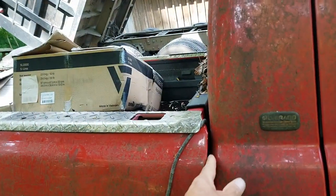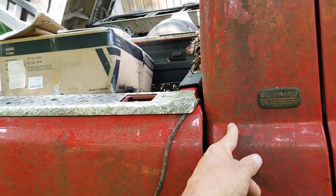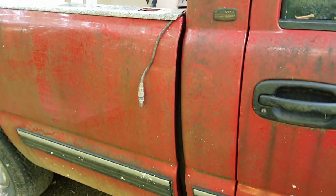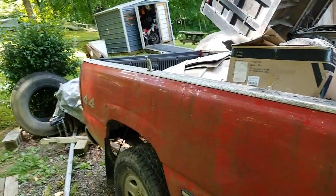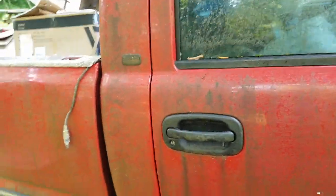I'm not going to take a chance on driving it on the main road. For a couple of reasons. For one thing, if this pushes into the cab, then I've got a big dent right here and a big dent right here. And that's just more stuff to fix. And we got a few things to fix already, but I think we can make a good truck out of this. Show you one more thing that I like.